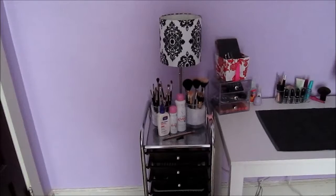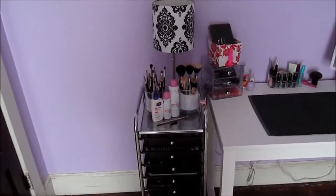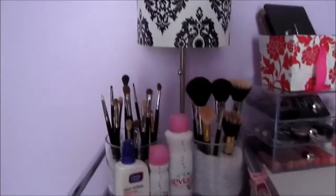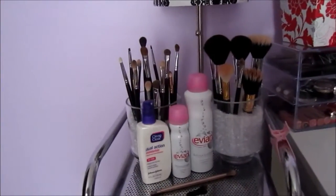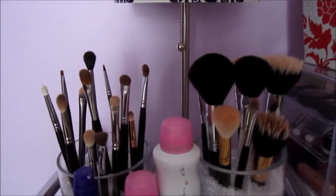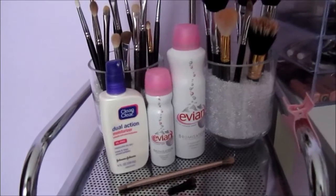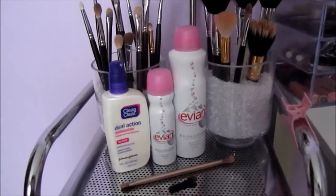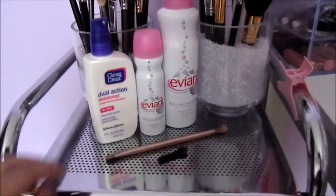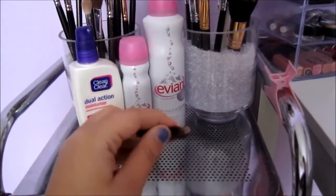Going to the left side of my makeup table, I have a storage unit I got for Christmas two years ago — I got mine off Amazon but you can find these in various places. On top of it I have a pretty lamp from Target. I have my brush holders, which I made using filler beads and glass containers. My brushes are all from either Sigma, MAC, or Sonia Kashuk. Right here are essential products — my Clean and Clear moisturizer, two Evian facial sprays which I use as a makeup setting spray and refresher. I also have the brush that came with the Urban Decay Naked 2 palette and a sponge applicator for cream eyeshadow.